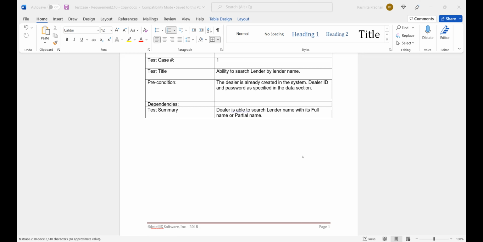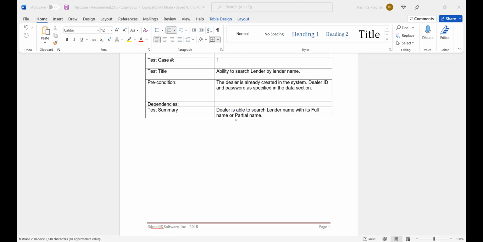Yes, I'm just looking at the requirement here. Give me a second. I think site administrator was the one who could search. I think this is site administrator. Right. So dealer does not have ability to search. So you need to make sure you pick the right credentials and right user. Okay, instead of dealer, I can use site administrator. That is correct.